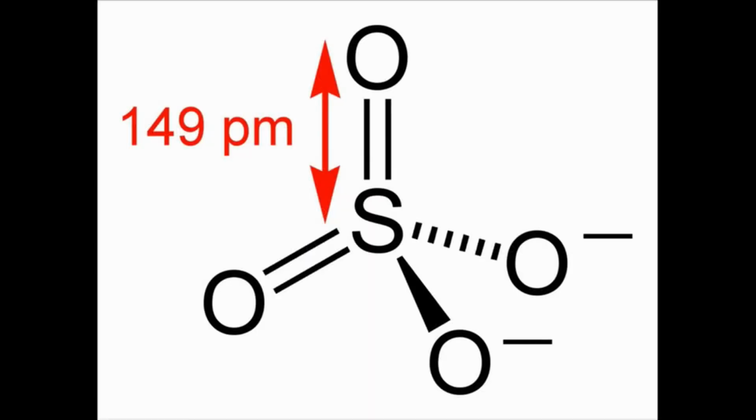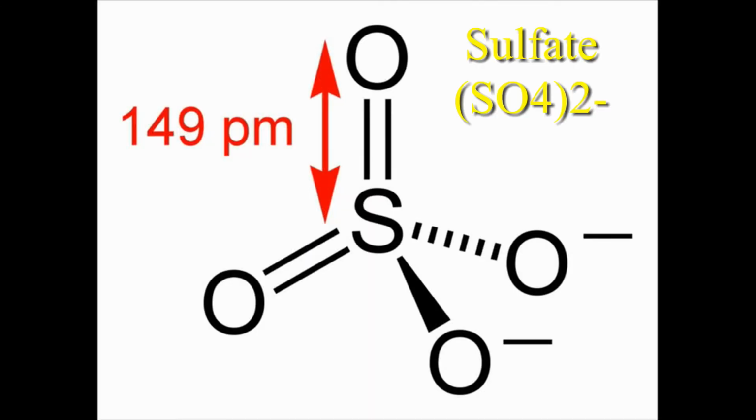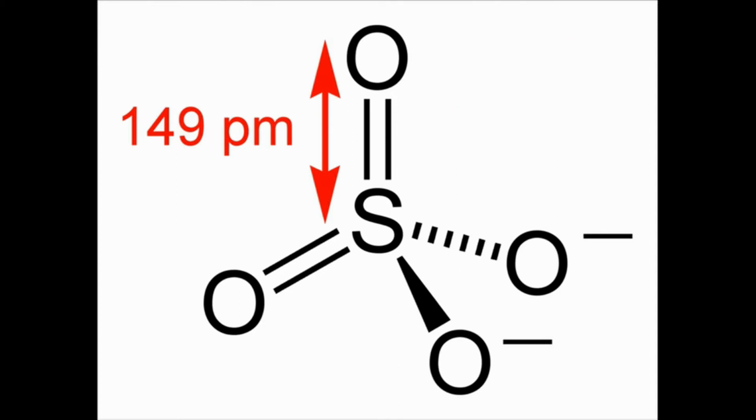Here's a sulfate. And there's a sulfur atom, or sulfur ion, I should say. And then it's surrounded by 4 oxygen ions. And this forms a sulfate group here. And so it's SO4, and it's got a 2- charge on it. So that's the sulfates. And you notice this particular one shows the dimensions there. That's 149 picometers. And a picometer is a trillionth of a meter, 10 to the minus 12 meters. So it's a very small distance there. But you can do the same thing with chromium. So you have these things called chromates.